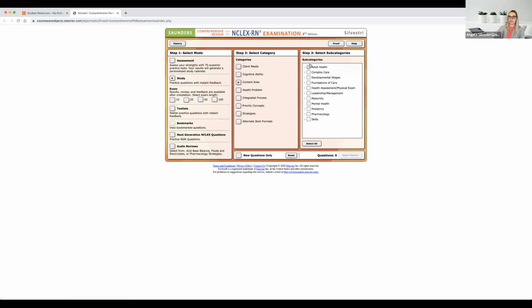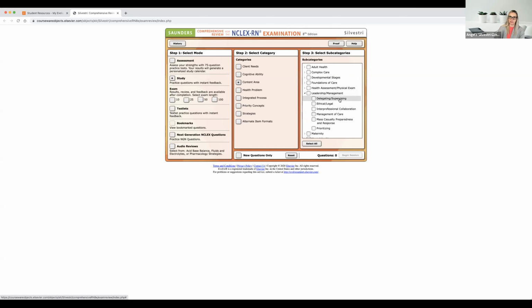Content area, so here's where you can be more targeted towards what you need to do. There's adult health, right? So then all of your body systems, you can do it that way. This is going to be med surg. Complex care, same thing. So just peruse through here, take a look and see what areas there are.